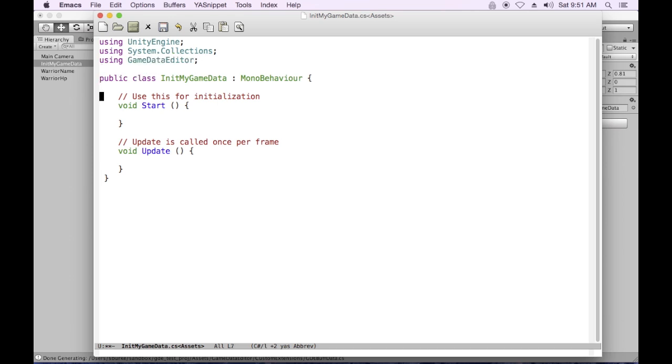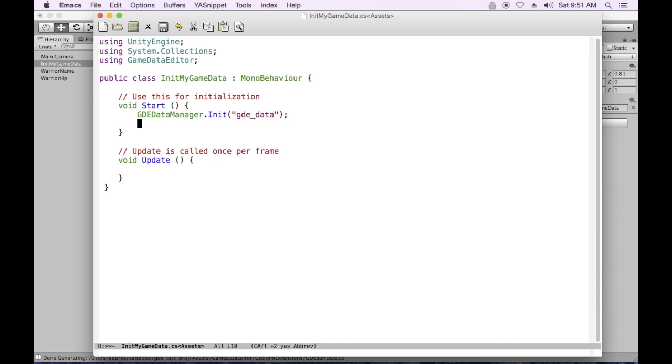Okay. The next thing you'll want to do is initialize the game data editor with your JSON file. So it's going to be GDEDataManager.Init, with the name of the JSON file, GDEData. We don't need the extension. I'm initializing from a resource here. So right there, that's pretty much all you need to do to initialize it.